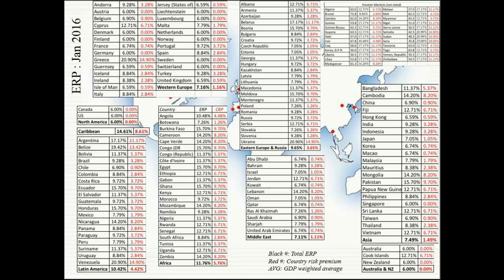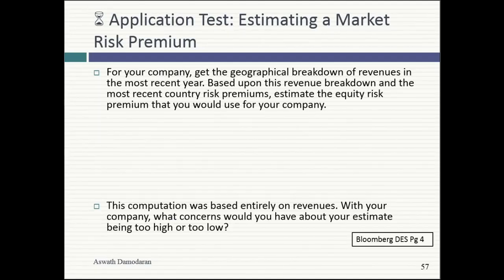So at this stage, let's pause and ask that question about a company that you're looking at. If I ask you, what risk-free rate should I use for your company, what is the answer going to depend on? No, revenue percentage doesn't matter for risk-free rate. What currency do you want me to do the analysis in? Remember I said currency was a choice. With Vale, you could do it in dollars. So once I tell you that currency, the next step is you want a risk-free rate in that currency.